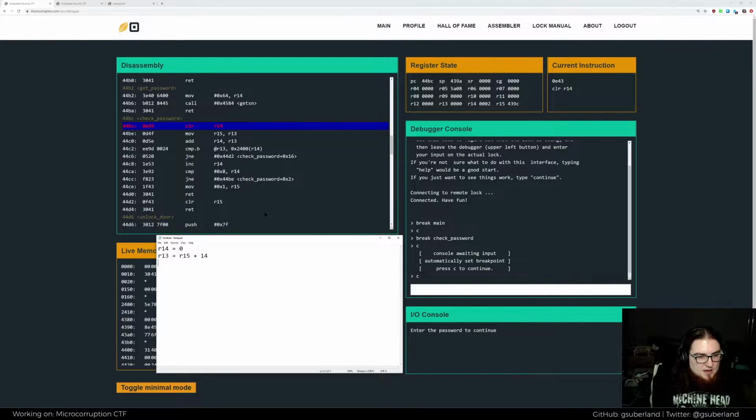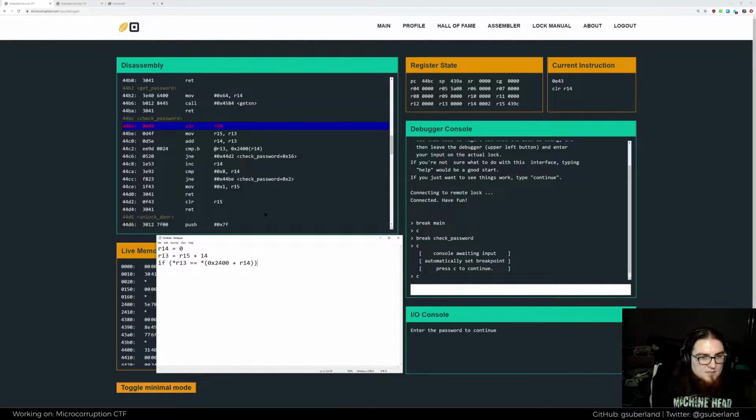And it's doing if memory at R13 is equal to the memory at address 2400 plus R14. So it's actually that.